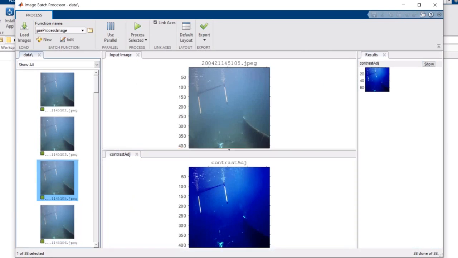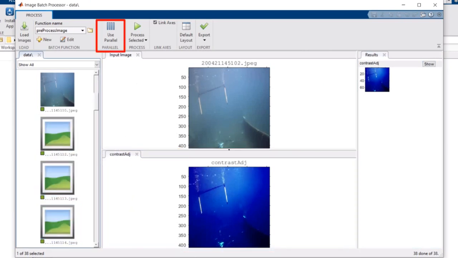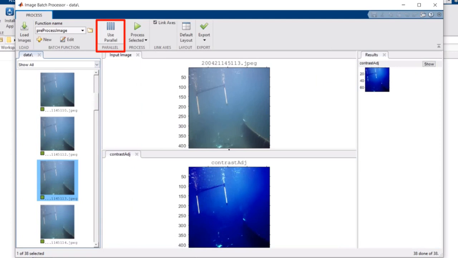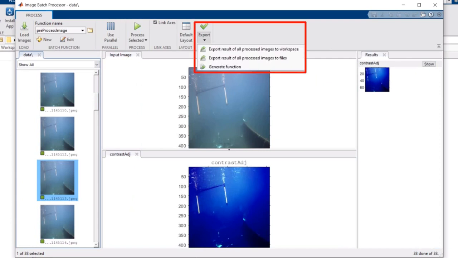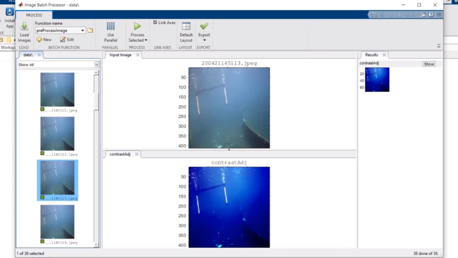Also note that the app allows accelerating batch processing with parallel computing. This is specifically useful when you want to accelerate working with a very large image data set. You can then export these results to MATLAB for testing with the find gates function, and this as well could be automated in a script. So it is important to note here that the Image Batch Processor app enables us to easily automate processing large sets of images and then use these results to go back and fine-tune our algorithm to make it work across all the images.